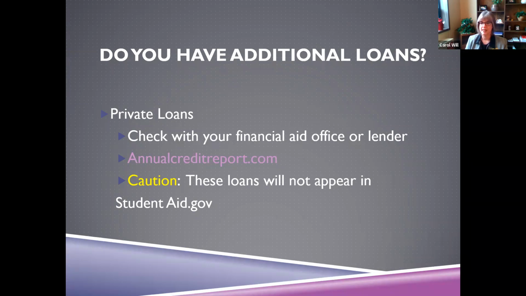Nursing loans, or NSL, will not be reported to studentaid.gov because they are not Department of Education loans. They are under the Department of Health. Be sure to check with your school if you are in a nursing program to see if you have NSL loans. Nursing loans can be consolidated with other federal student loans, but consider carefully because you would lose repayment benefits associated with these loans once they are consolidated.